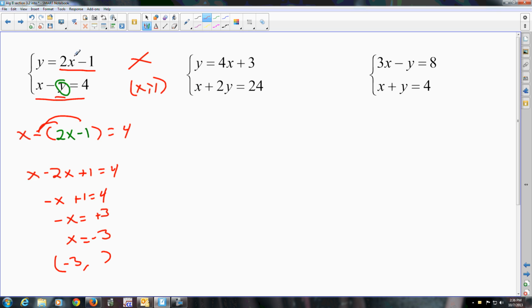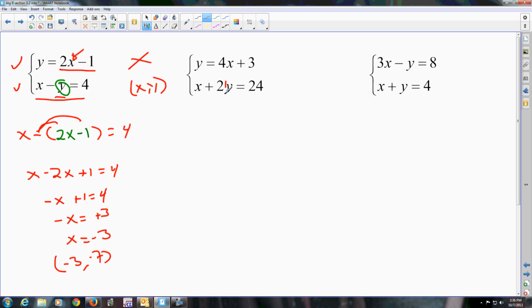Now you can go back and fill it into either equation. That one's going to be the easiest. So it's negative 6 minus 1, so negative 7. Okay, that's the coordinate where they cross. You could fill the negative 3 into the other equation and make sure you get the right answer. It would be a check to fill it into both of them and see if you get the same y value. But in the interest of this video for you guys, I'm going to let that slip.